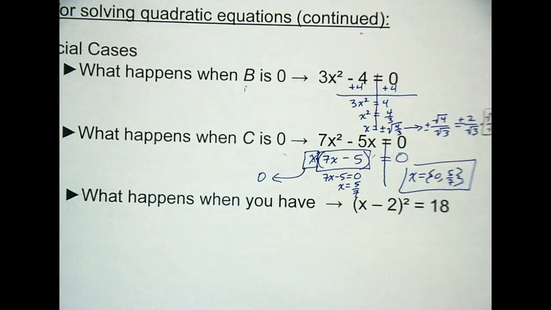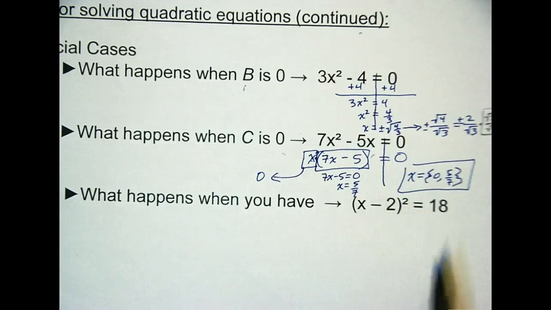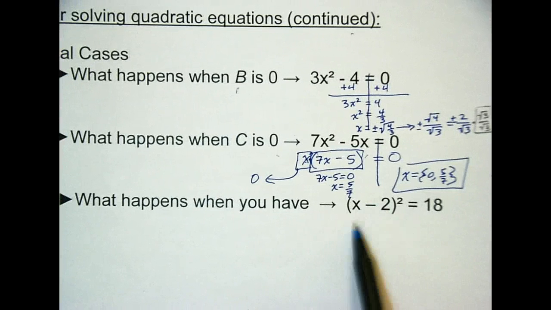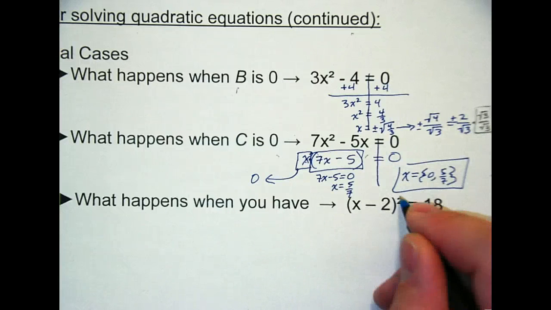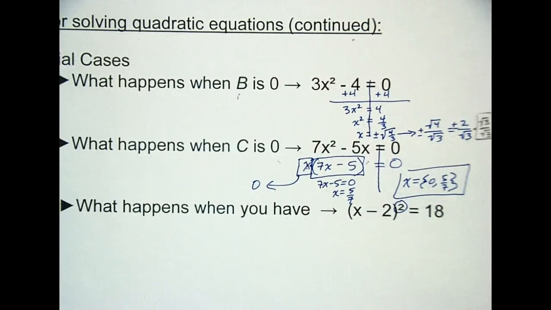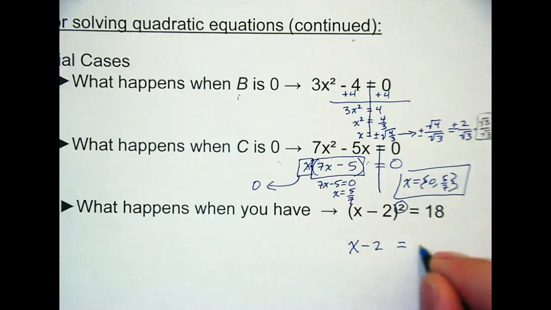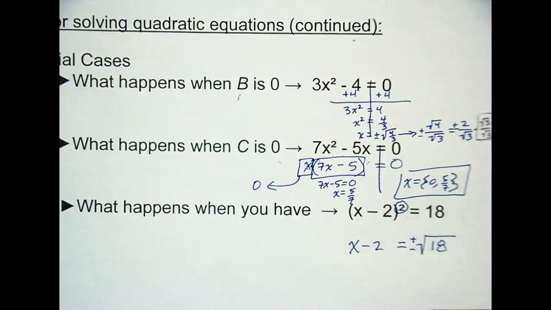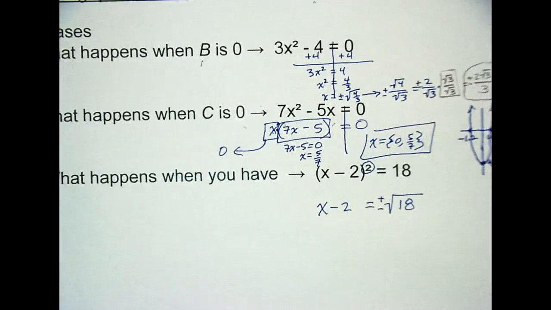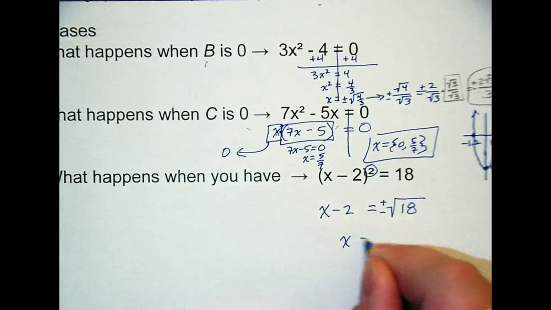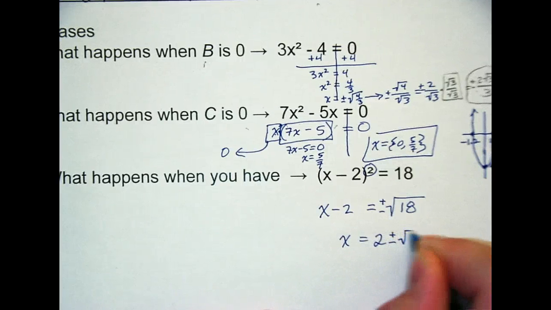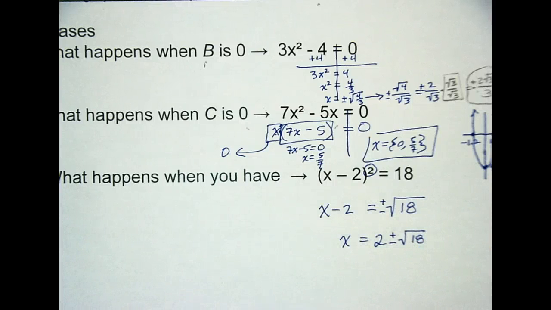What would happen if you had this? Well, we could distribute and then we'd have to factor. But it's already factored for us. So rather than distributing, remember earlier, we talked about another way of getting rid of that two there, that power. Yeah, let's take that root. So let's take the square root and make it a little easier. If I can unlock it by just taking the square root, that now gives me that. What's my next step to get X by itself? Add two.